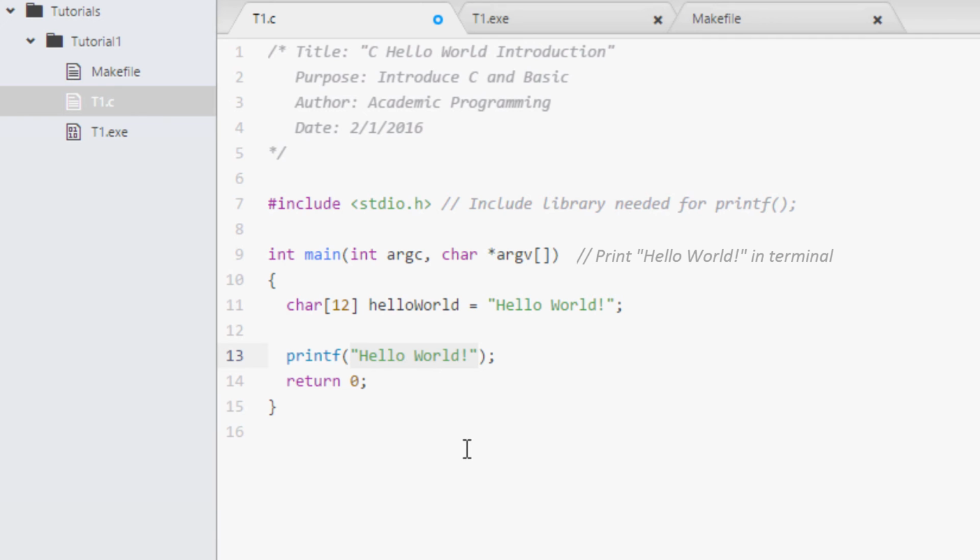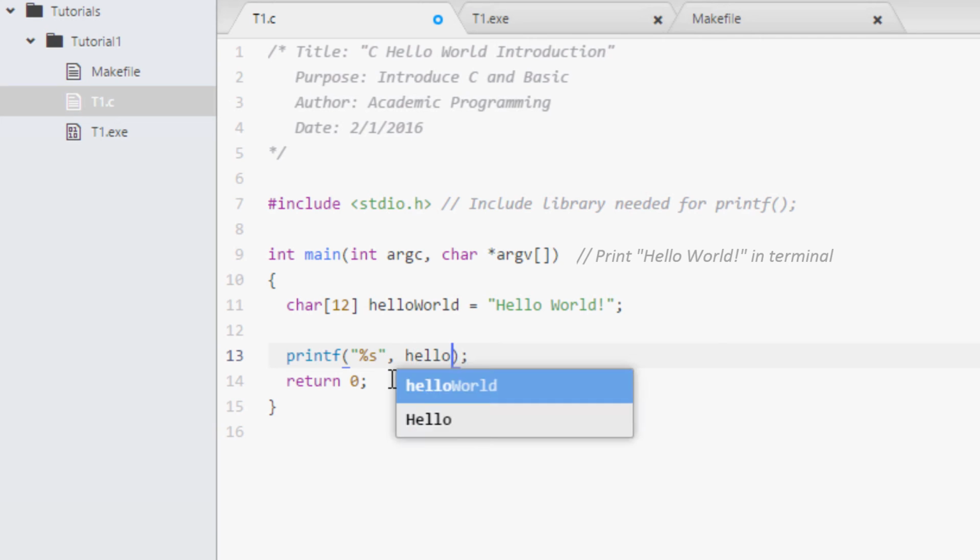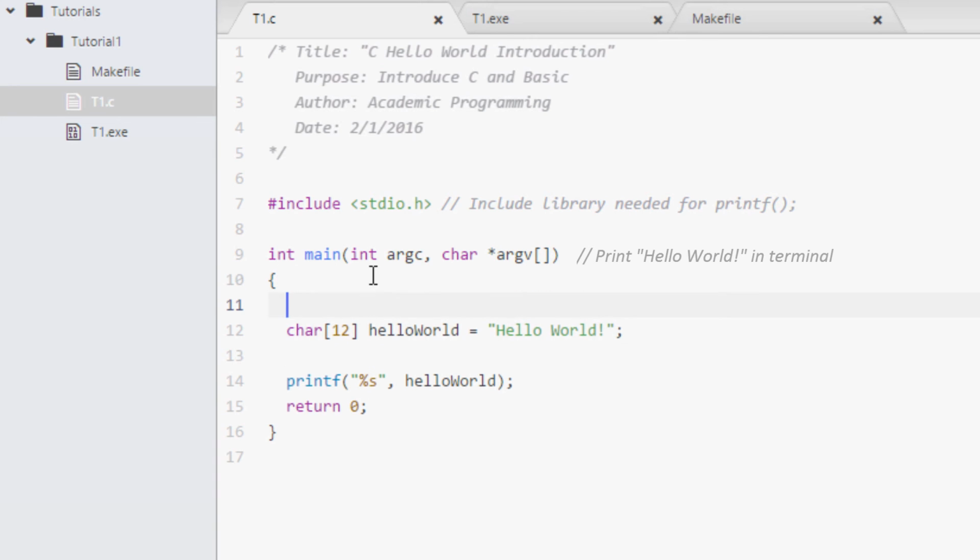Now, here I'm going to capitalize on something very important. Here is where we're going to put %s, and we're going to put hello_world. Format strings allow you to print a string with multiple things in it for substitution. Let's say we wanted to do an age. So int age equals, let's say 10. And we'll go, your age is, and then you would do %i for integer, and then you just do age, and it would print your age is 10. What it basically does is take these format flags and replace them with the arguments coming after it. Some of the common ones are %i for integer, %d for double, and %s for C-style string. So we're going to use %s for now, and we're going to put hello_world.